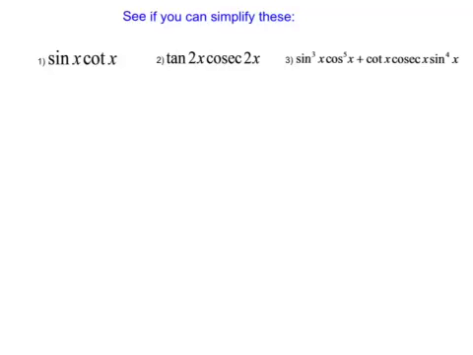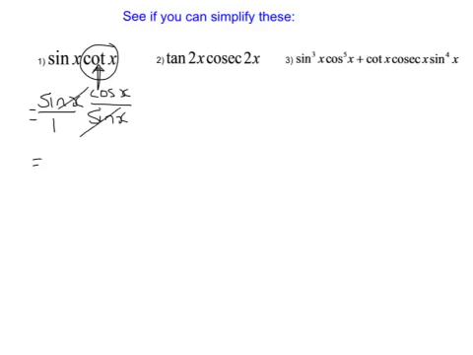So to simplify trig expressions, really you just need to remember what the definitions are, and that involves looking at that third letter. So tan is 1 over cot, and cot is 1 over tan. So I'm going to replace cot x with the fraction. And it's not sin x over cos x, it's cos x over sin x, because it's tan upside down. And then to help me with the fractions, I'm going to write sin x as a fraction as well, over 1. So I can see that on the top I've got sin x times cos x, on the bottom sin x times 1, so sin x is cancelled, and it simplifies to just cos x.